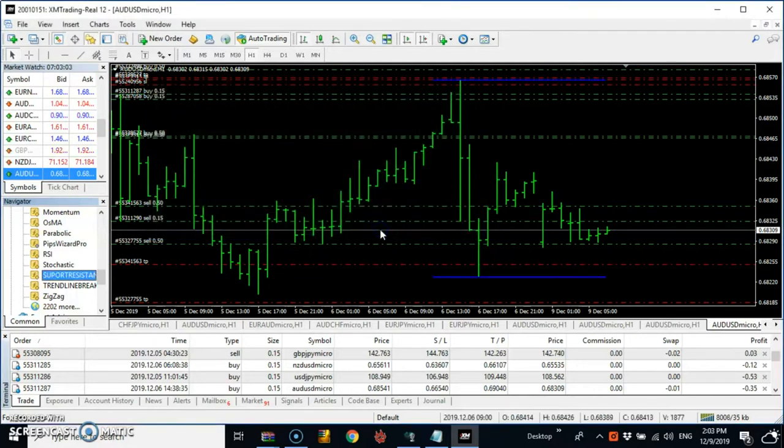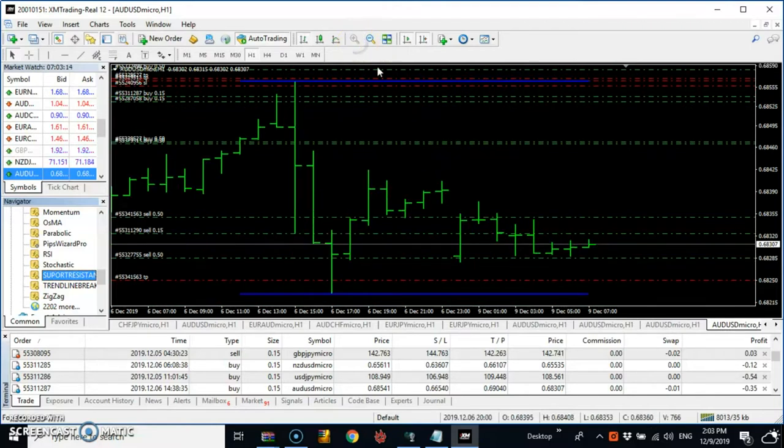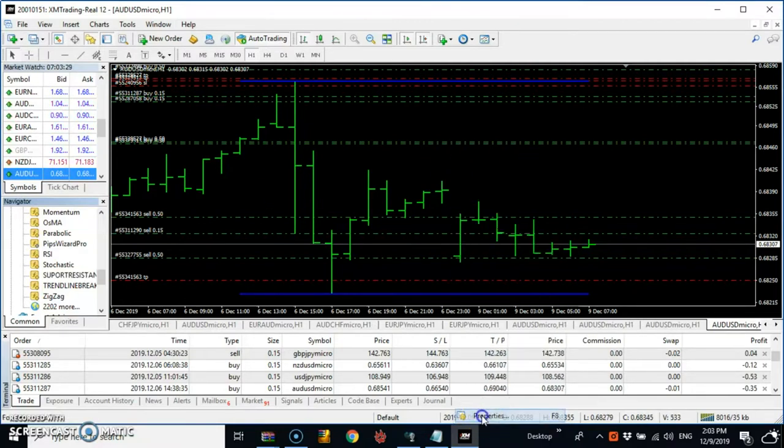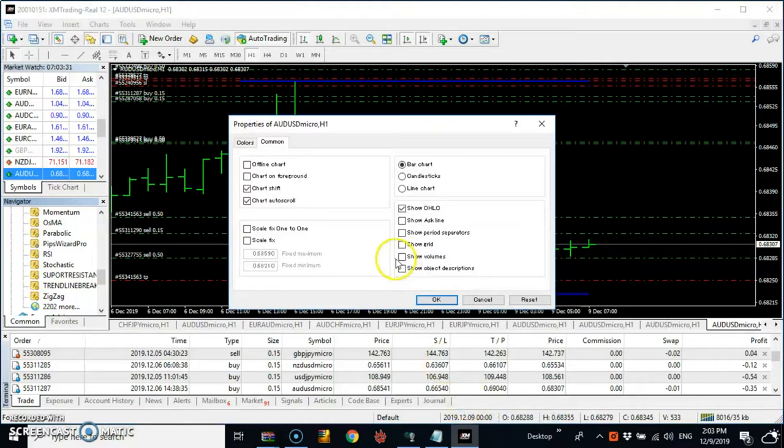I know that most of you don't have it. This is it, the blue here. Now, having this on your chart, you can zoom your chart wide, there's no problem about that. Now, how does it work? Let's say on my chart, I'm going to put a period separator. Period separator.